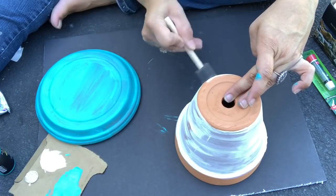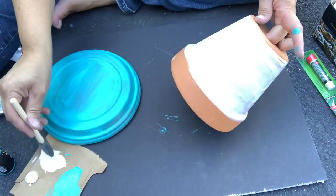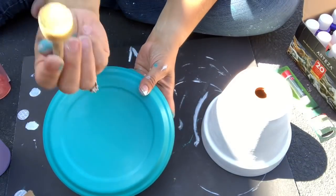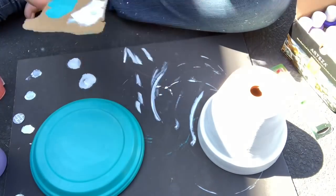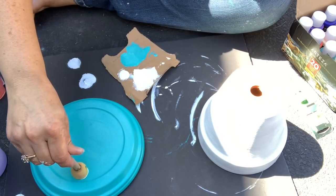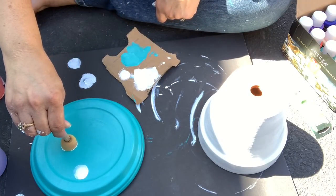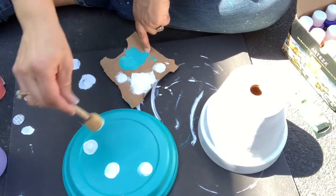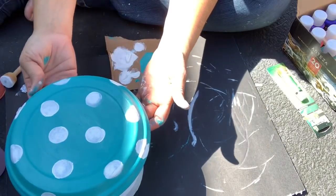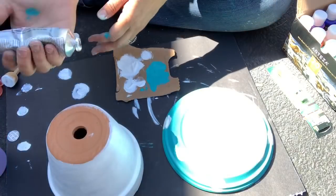I did the same thing with the pot — I used the white paint, and each piece required about two coats of paint, plus maybe a little extra if there were any spots that looked a little light. Once the paint dried, I grabbed my little pouncer. This is normally used for stenciling; I had it in my stash, but you can get these at hardware stores and craft stores. I went ahead and used some of the white paint to create little polka dots on my mushroom top. The way that worked was to get some paint on there, push it down, and then give it a slight little twist — that helped me make round dots. I also made sure that some of the dots went onto the side of the mushroom top just to give it a more three-dimensional effect.